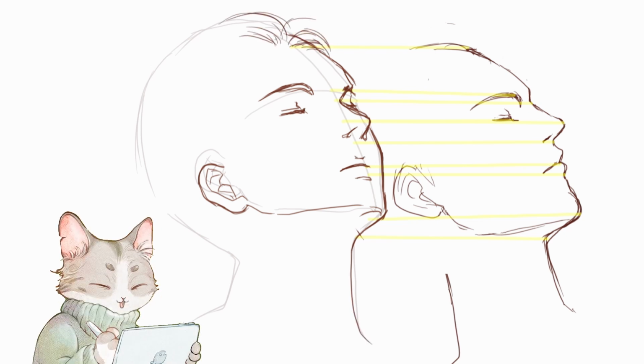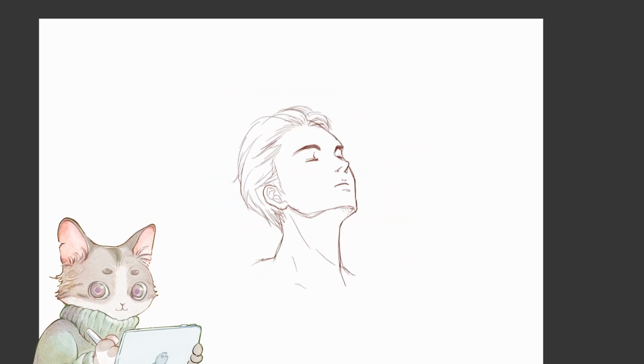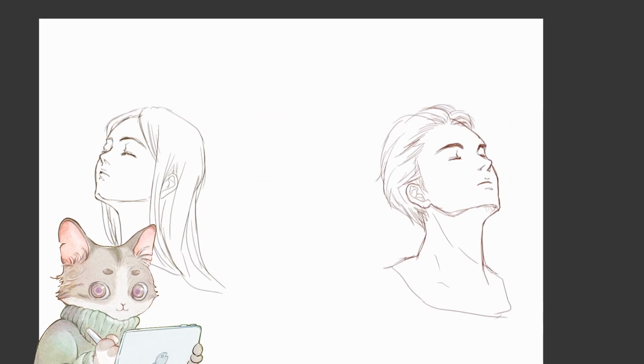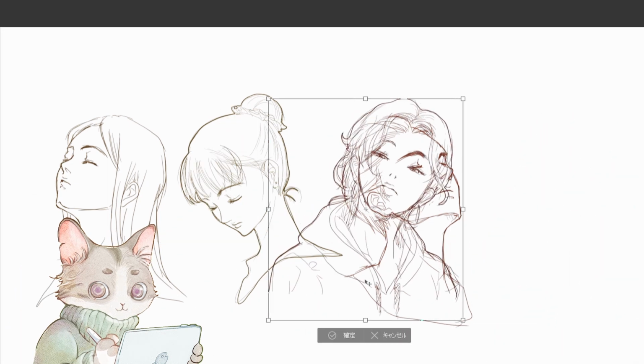So, how does it look? With this method, you can draw any angles as long as you have a profile view. I'll prepare another video to show the actual drawing process in more detail.